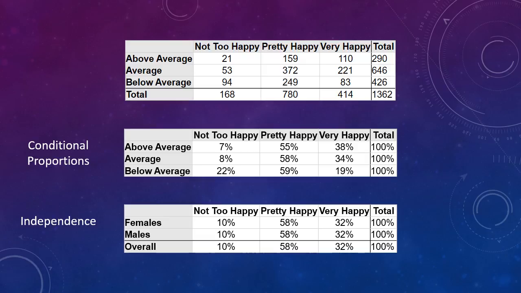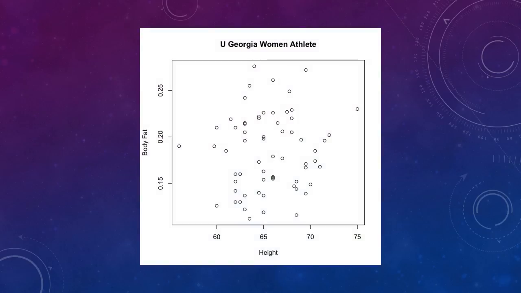In regression, we have conditional distributions as well. We write a conditional distribution for the outcome variable y conditional on the predictor variable x. All those conditional distributions have the same standard deviation, but the mean for each conditional distribution comes from the linear equation, y equals mx plus b. What would independence look like in a regression?